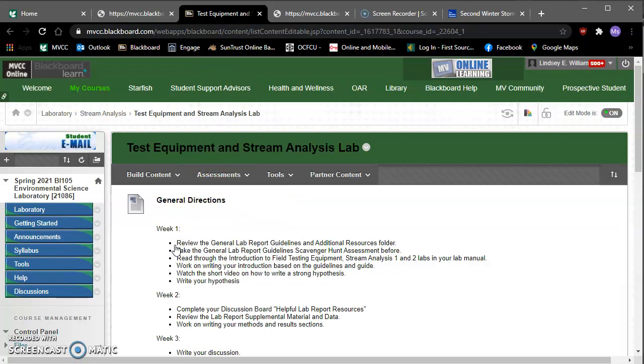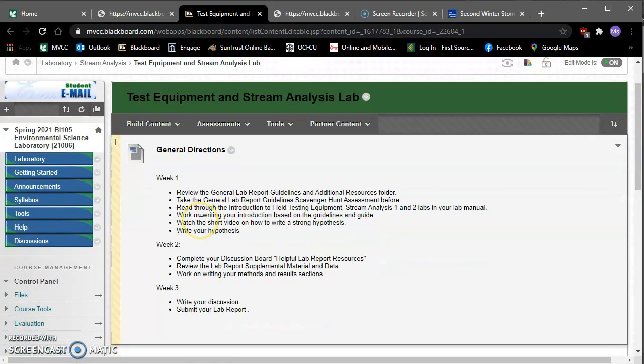Now, there is quite a bit of material in this folder. That's why in the general directions, it is broken down for you by week. So you effectively have the next 3 weeks to submit your written lab report. Listen, do not wait until Saturday night, 3 weeks from now, when this is coming due on Sunday. You will not be able to get this done. This is the reason this has been broken up into 3-week increments so that you can do it in pieces and submit on time, okay? It's nearly impossible to do this in one day, okay?